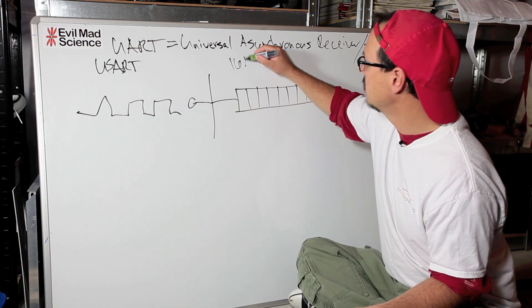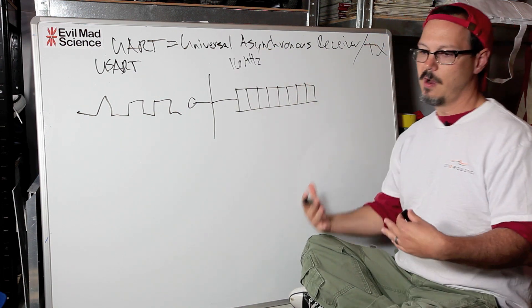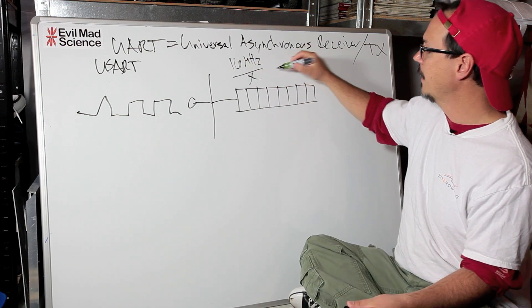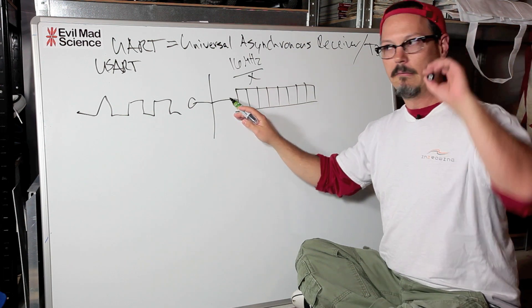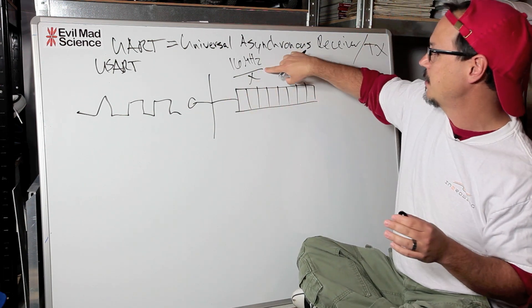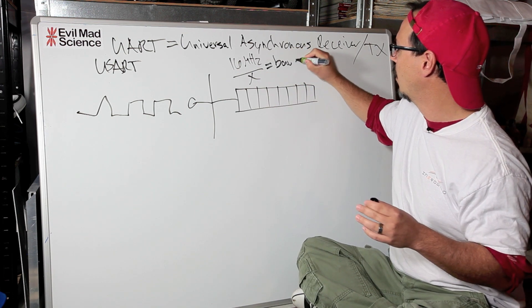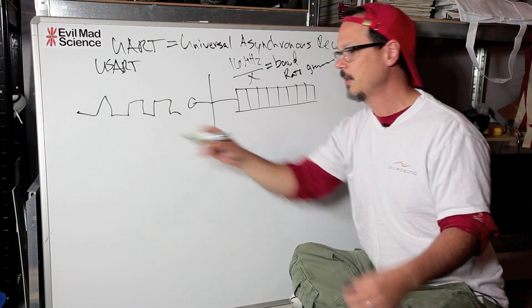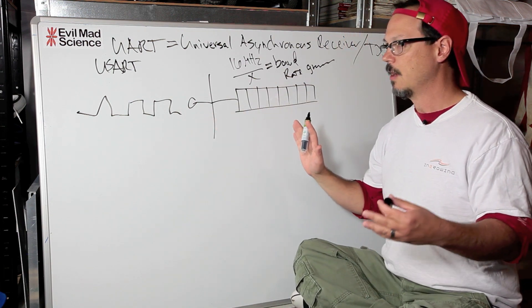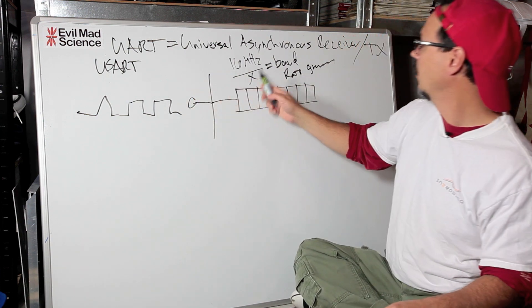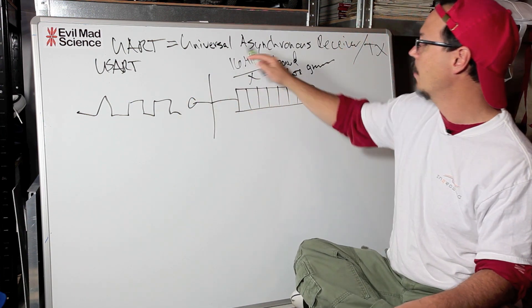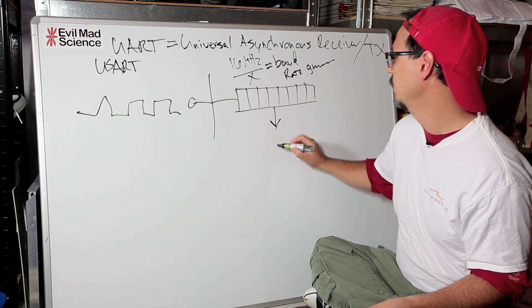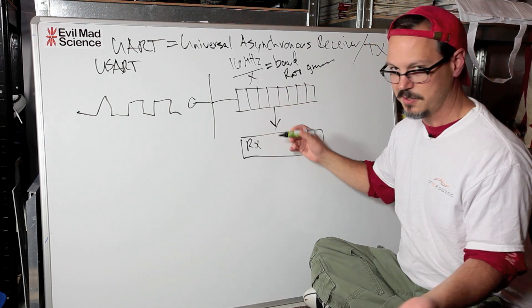What happens is that you set up in a register within the microcontroller a certain divisor of the master clock, and that starts this thing running. A start bit will come through, and the thing will go, aha, I think I hear something coming. Then after a predetermined time based on this, which is actually called the baud rate generator, it checks again to see is it still going. It kind of eliminates spurious signals that way, and if it's still within the start bit, it goes, okay, we've got real data coming in.